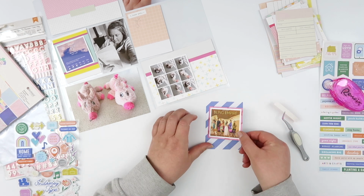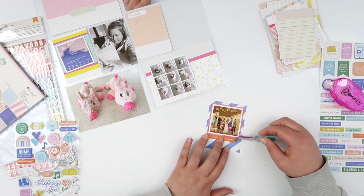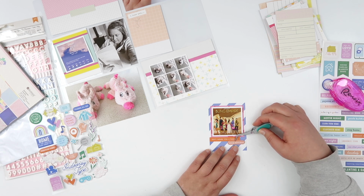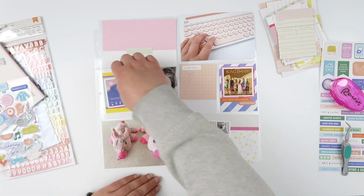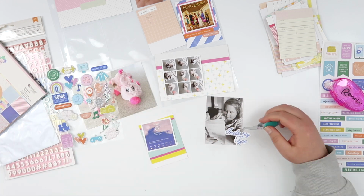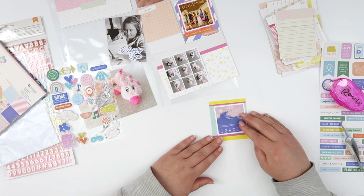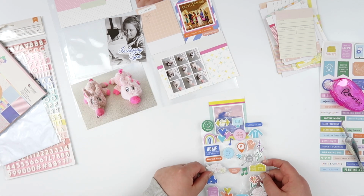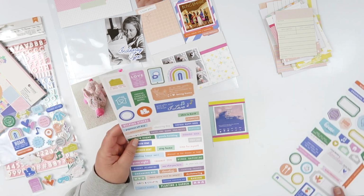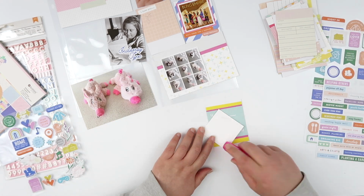Now this week I've focused on little home photos, things we've been doing, weather. This one is Bling Empire Season 2, which I was eagerly awaiting its return. So I grabbed a screenshot from Google and popped that on there. That was that paper pad. And all I've done is mount the photo onto the pink to give it a little bit of color on top of that blue stripe. And then I added a cardboard sticker and a puffy sticker on top in orange, so it stands out a little bit.